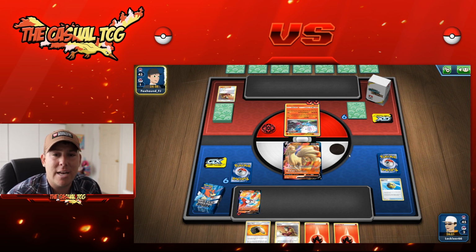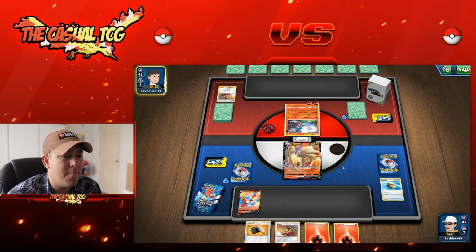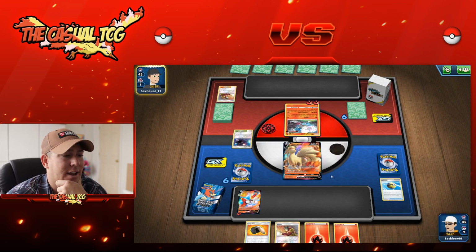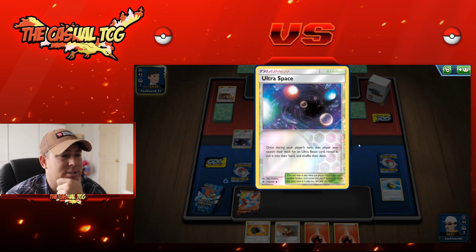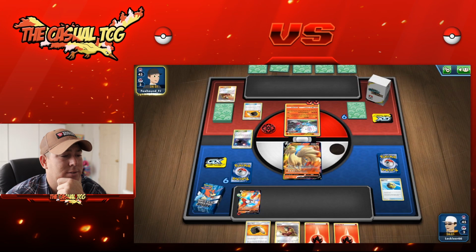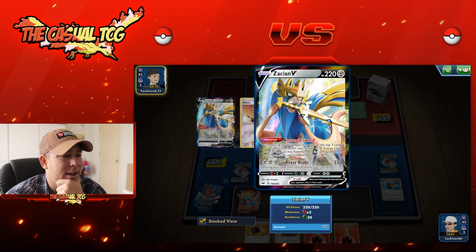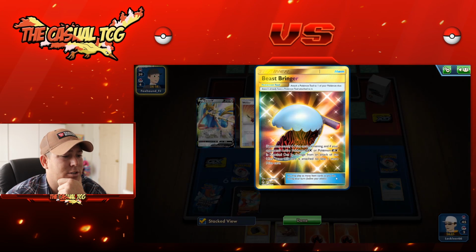I should have Fiery Flinted in this last turn just to thin my deck out some more. Since I already have the Welder in hand, I could have Welder straight to him. Should have attached here and I could have hit 180 in case they missed their next basic. And they're not going to because they got the Ultra Space. Be glad when this card rotates out of existence. Fiery Flint, grab a couple extra. Looks like they got a Beast Bringer and a Zacian. So they could have gotten extra prizes.